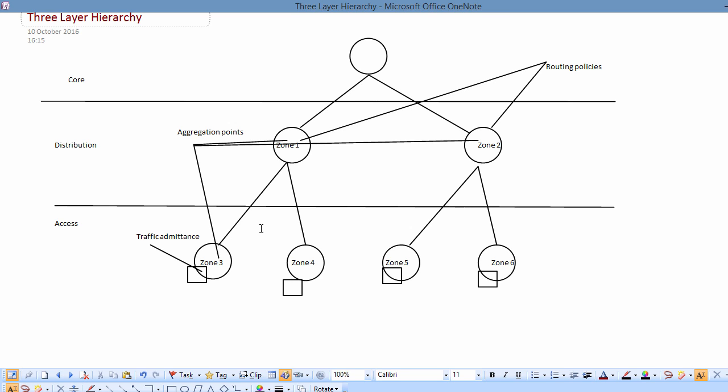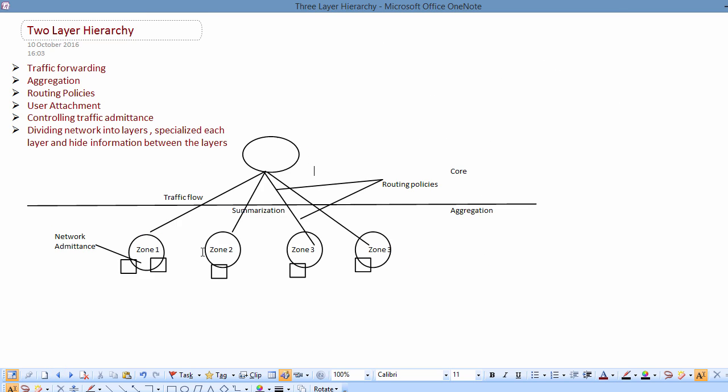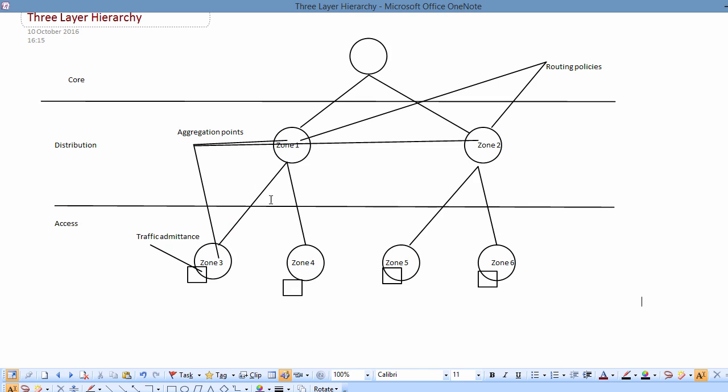In your two-layer design, you have a single path, like the traffic moving from your aggregation towards your core, where you can do the summarizations. But here there are 2 points where you can do the summarizations. Just one point I would like to enforce here: sometimes you need dual summarizations, where you hide certain information from this place to this place, and you want to hide more information from this place to this place. So the three-layer model provides you much more zoom-in functionality, where you can play with your summarization and aggregation in a better way.